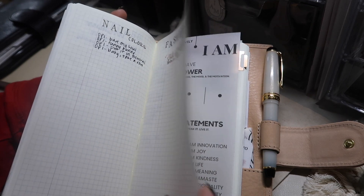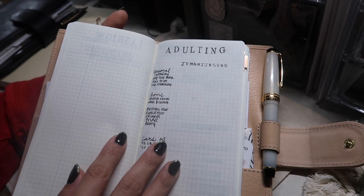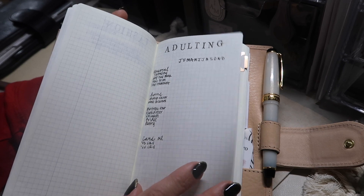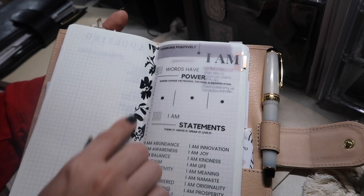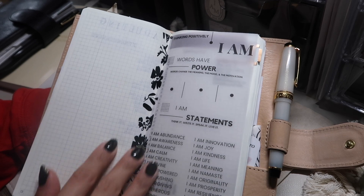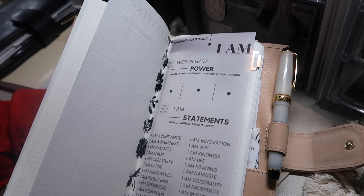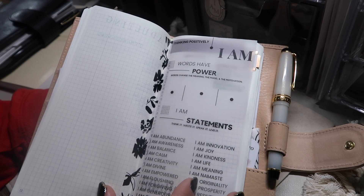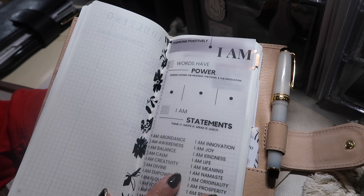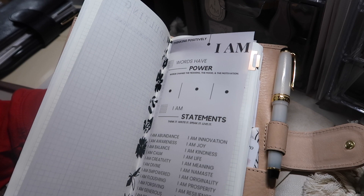I have the adulting tabs that everyone got the idea for from Lindsay Scribbles — personal, home, and car/oil. I have a tip-in with a washi from High Paper Clouds — it's so beautiful, like a modern washi tape. The tip-in itself is a freebie that someone sent me the file for because I think the actual shop is no longer active on Instagram.